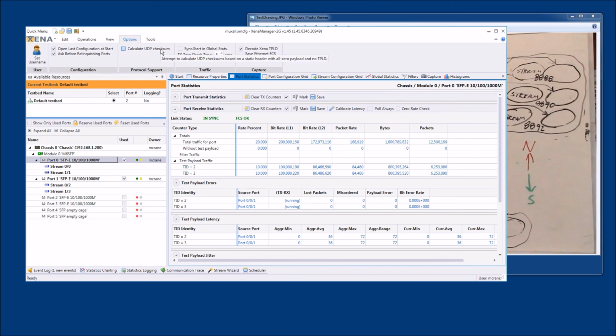Attempt to calculate UDP checksums based on a static header with all 0 payload and no test payload. Oh, well, we don't want that.